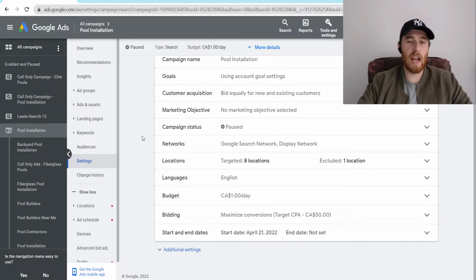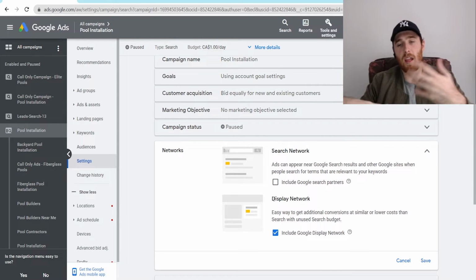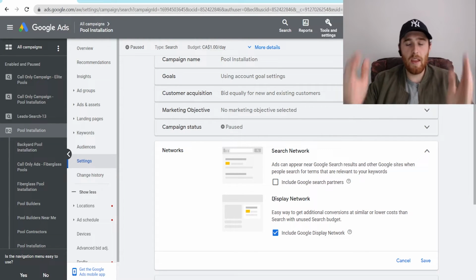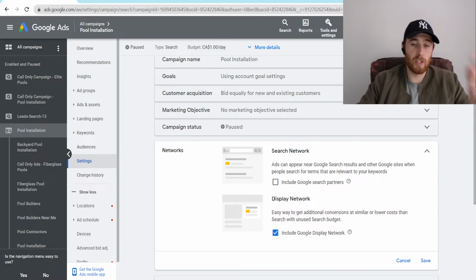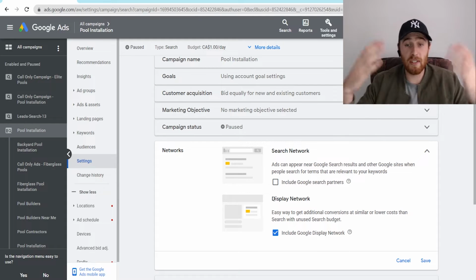Now, tip number two is actually back here in the actual network section. As you can see down here is the display network. Now, a lot of people leave this on because they think they can get, you know, better results. The issue with having a display network inside of a search campaign is that you're not really able to optimize it properly. So if you want a display network, it should be put inside of its own display campaign. That makes sense. That way you can optimize it, you can adjust things. If it's inside a search campaign, you have no ability to do so. So it's a complete waste of money for the most part.